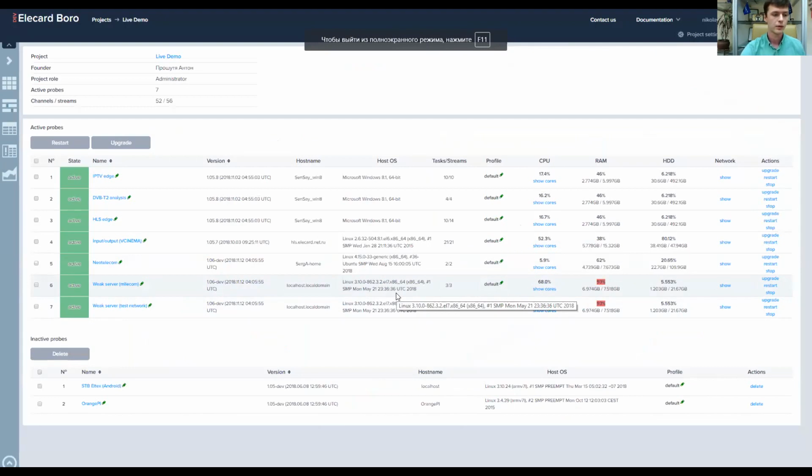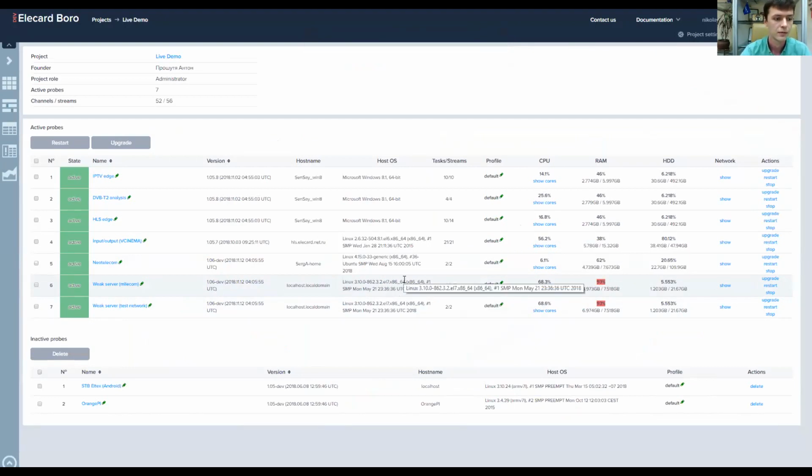I hope now you will see the website with our Boro service. As I already said, we have one probe with IPTV edge, one with DVB, one on HLS, and one on the vCinema server checking input and output. We also have a few probes installed in the city, and they're also monitoring some streams, but that's another story.